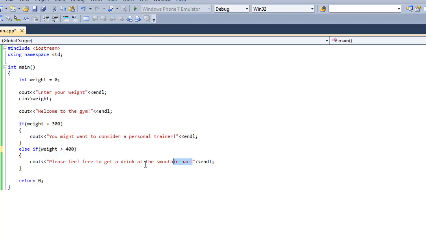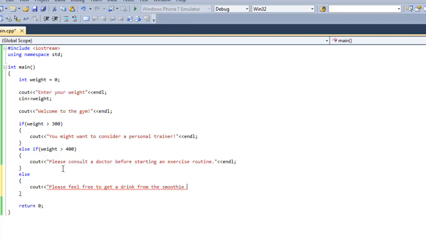We might tell them please consult a doctor before starting an exercise routine. Then we can also have an else, which is a default. We'll say cout, please feel free to get a drink from the smoothie bar.